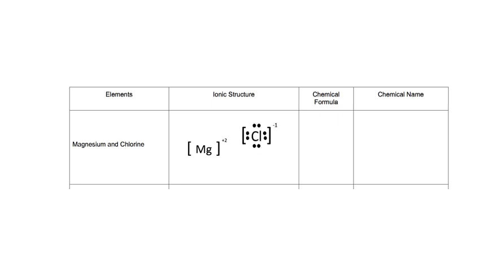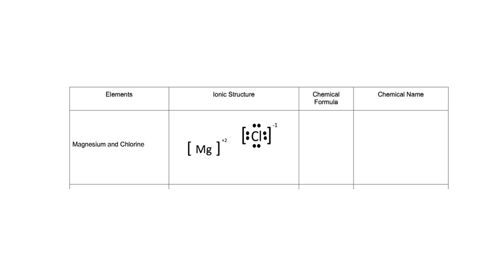So we've got our chlorine. Now our chlorine originally had 7 electrons as outer energy level. It's in group 17. And if it just so happened to be floating by when those electrons were released from the magnesium, it's going to scoop it in here. So this is going to give it an overall charge of negative 1. This is the anion. It's negatively charged.